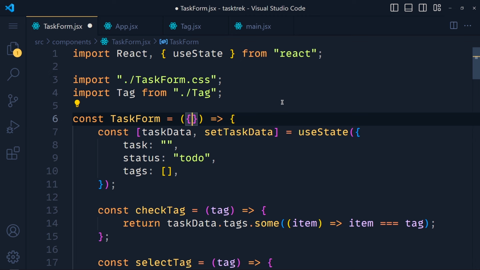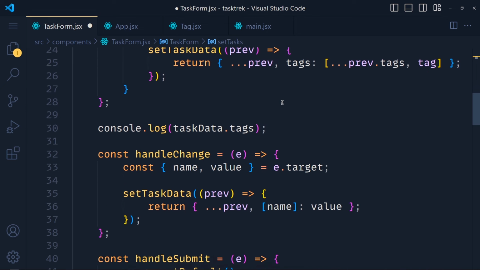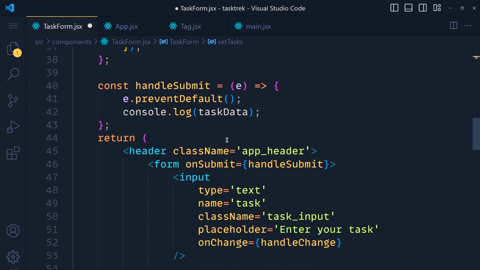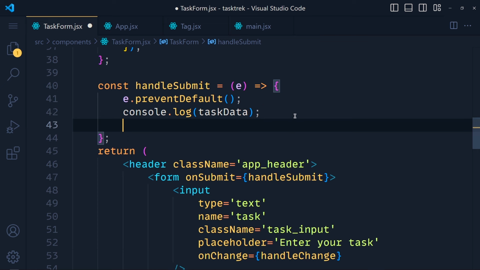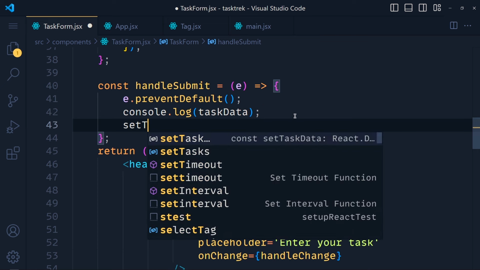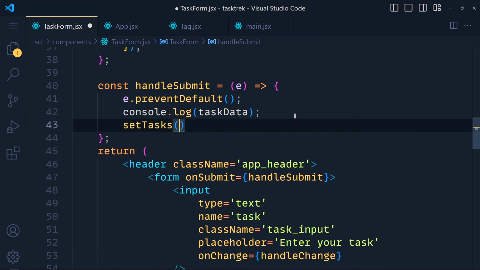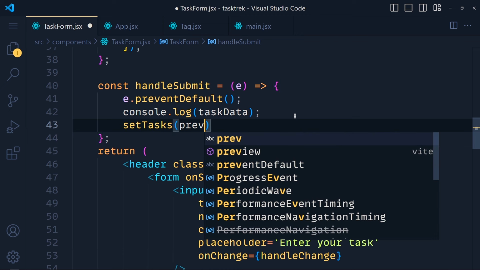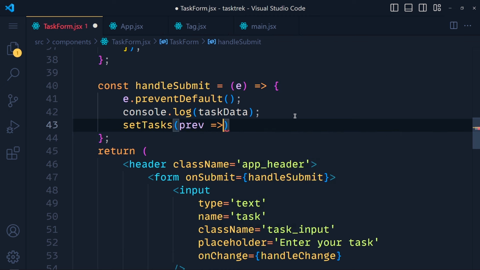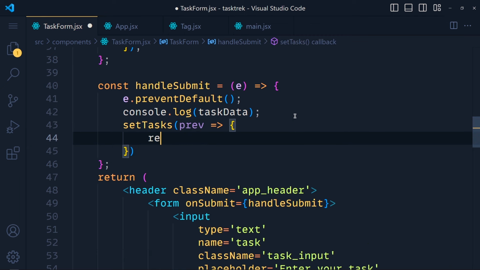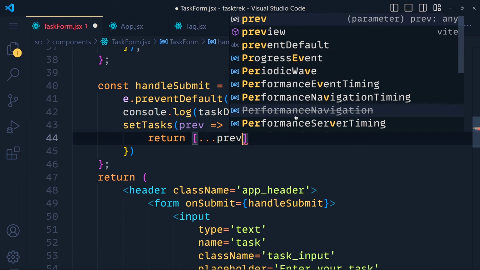So here we get setTasks, and in the handleSubmit function, we will set our task data in this setTasks function. So at the bottom, we write setTasks. Now here also, we get the previous values first, an arrow function, and return an array, and first we add all previous values using the spread operator.